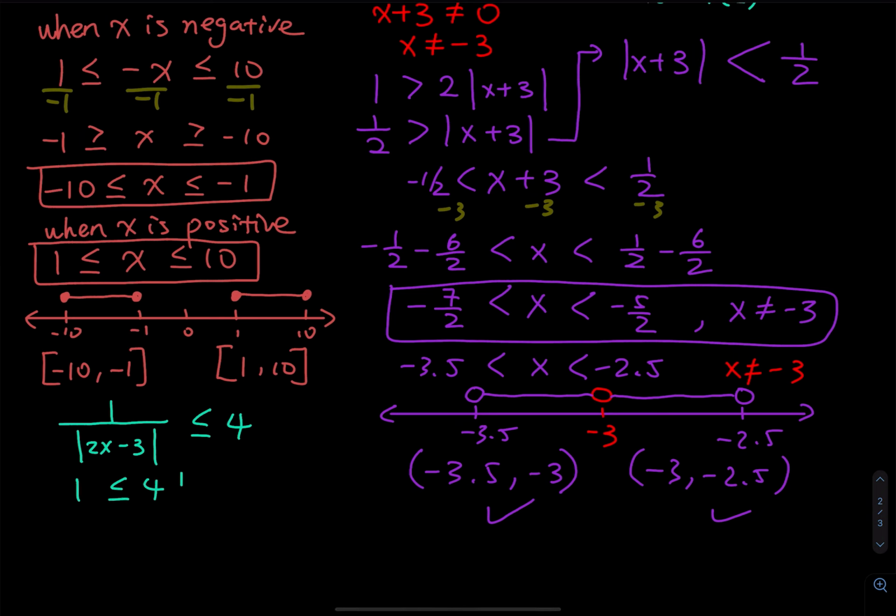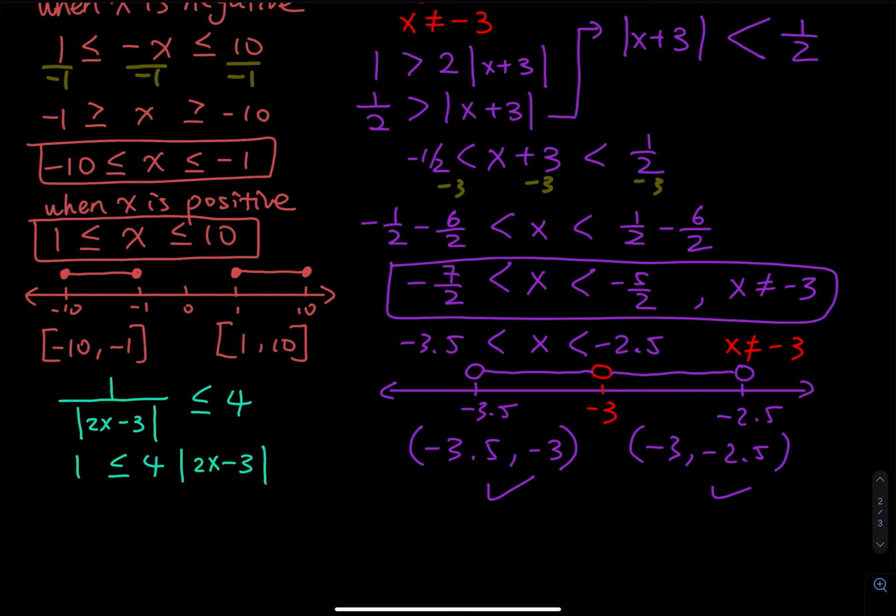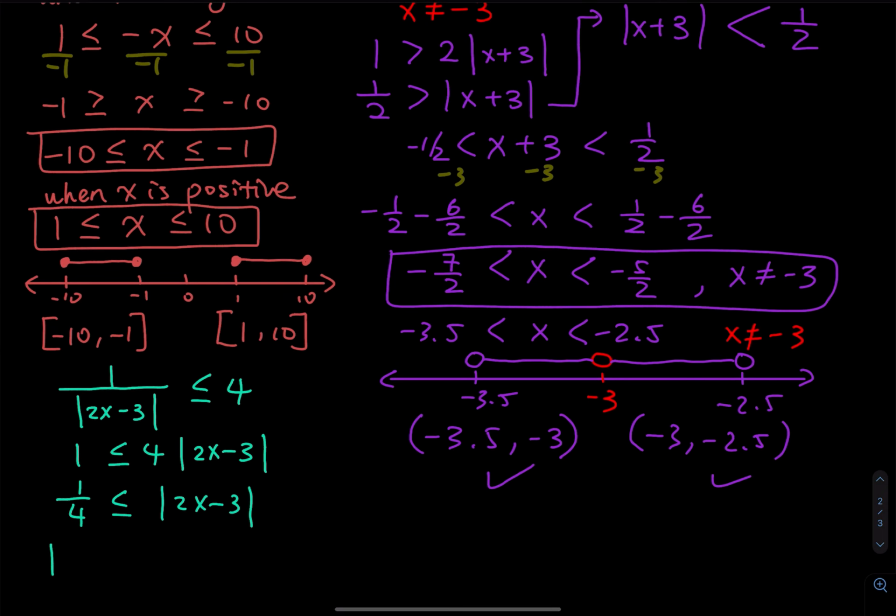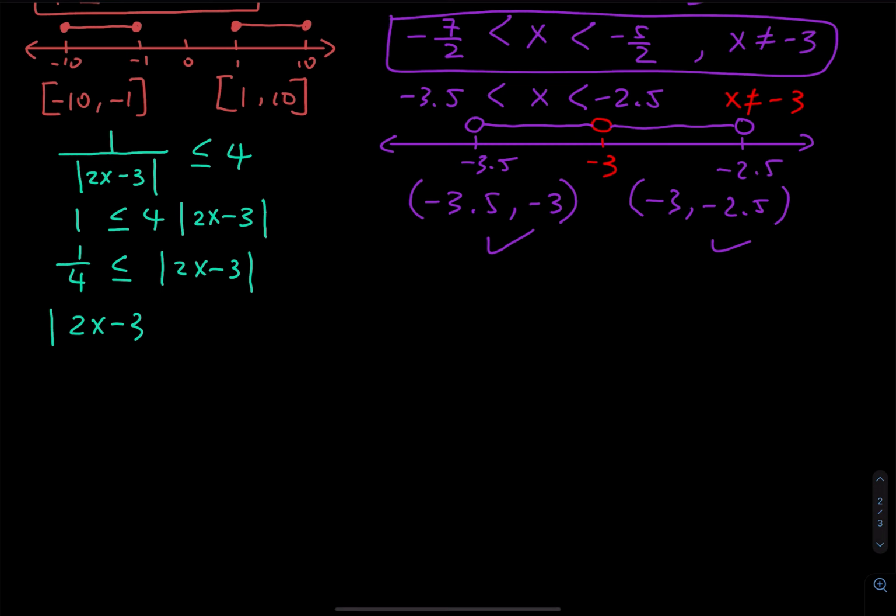So first of all, like the previous problem, multiply the absolute value on both sides, 1 less than or equal to 4 times the absolute value, because I want to let the absolute value stand on one side alone. Divide 4 on both sides, you have this 2x minus 3. Remember, the greater than is facing the absolute value, so you have absolute value 2x minus 3 greater than or equal to 1 over 4. Okay, make sure you copy this correctly. The greater than is facing the absolute value. So since it is facing the absolute value, we have to break this down into two inequalities. The first one, just remove the absolute value.